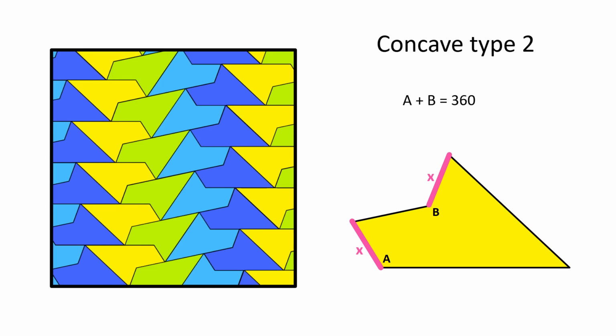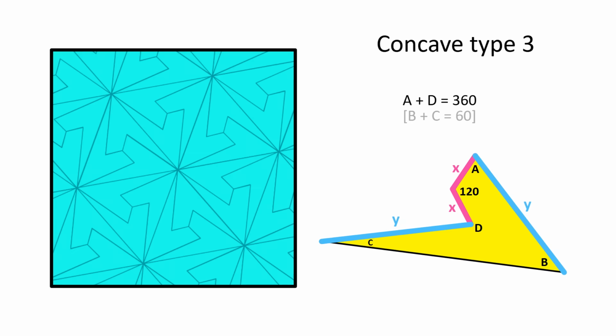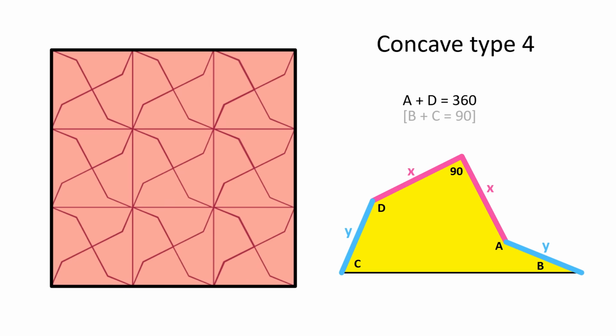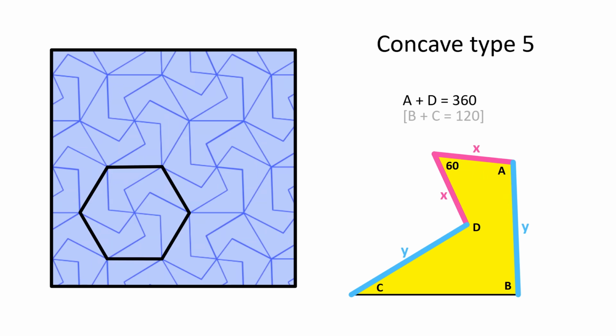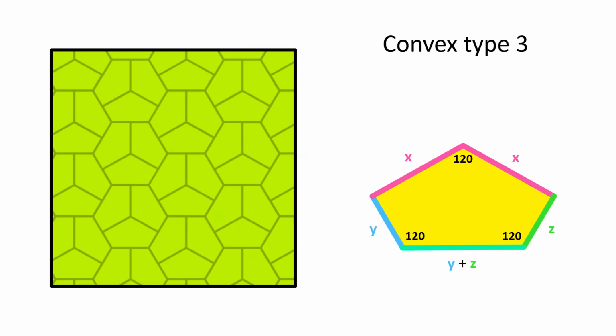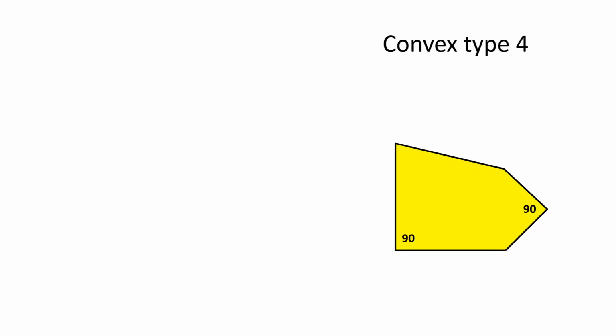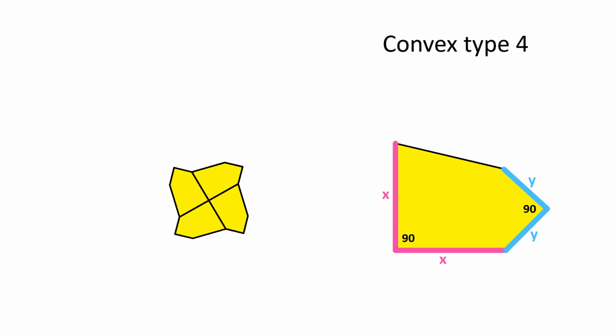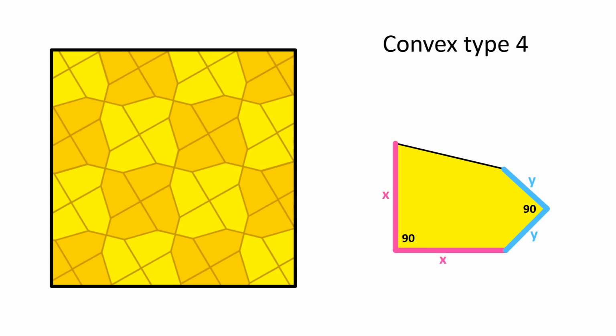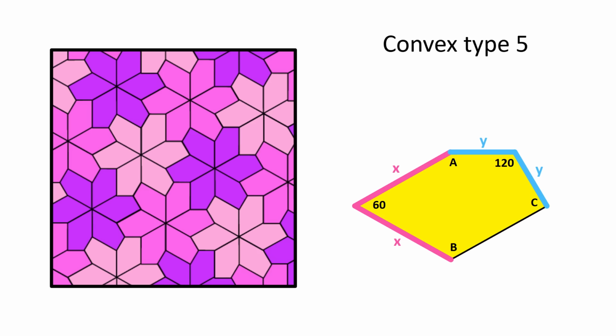The next 3 are all similarly simple, because it's very easy to subdivide a triangle, square, or hexagon into 3, 4, or 6 pentagons respectively. You can also split a hexagon into 3 pentagons for type 3. Type 4 requires 2 non-adjacent right angles, each surrounded by equal sides. With 4 around a corner, you get a unit that can tile the plane like a square. The resulting tiling will look Cairo-esque because the Cairo tiling is of type 4. Then type 5 is pretty much the same thing, but the angles are 60 and 120, and it corresponds to the floret pentagonal tiling.